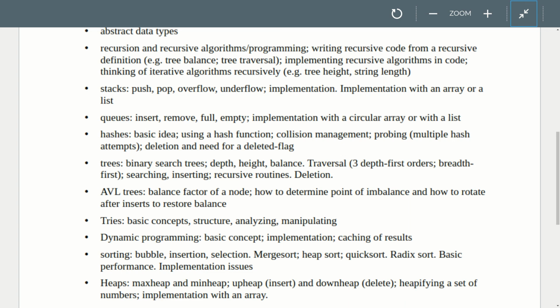So the main operations on a heap: to put something into a heap, you add it to the last position on the heap, the deepest level, the next open spot, and then you upheap. You work your way up and make sure the heap property is satisfied. To delete from the heap, you remove the root, replace it with the thing from the last position in the heap, and then you downheap. Those are your two basic operations, insert and delete.